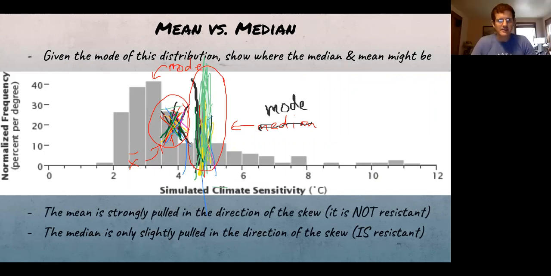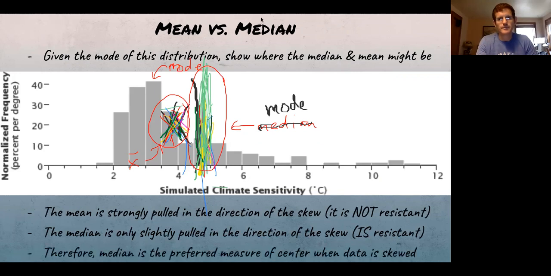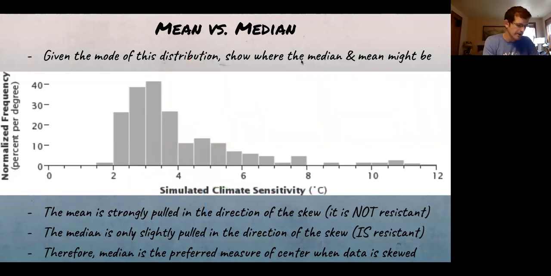So the median is only slightly pulled in the direction of the skew. So what I'm going to do, I will erase all this stuff real quick. Clear all the drawings. So yeah, if this is our mode right here, the median is going to be pulled over a little bit for sure. So I'm going to put median right there, but the mean is going to be pulled over quite a bit. The mean, you can think of it as the balance point for this. Imagine this was like a tray of food or a stack of coins or something. Where would you put one finger so that everything would balance perfectly? It'd have to be over here somewhere. I don't know exactly, but that's where your mean would be.